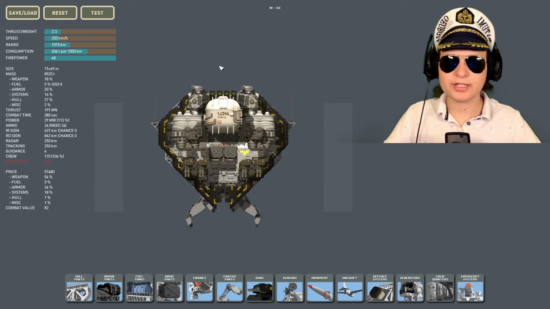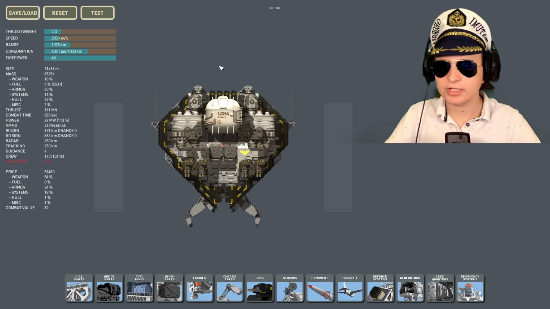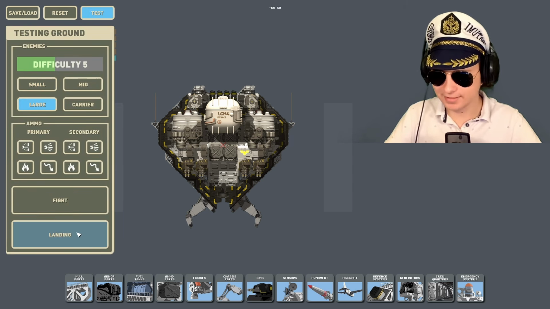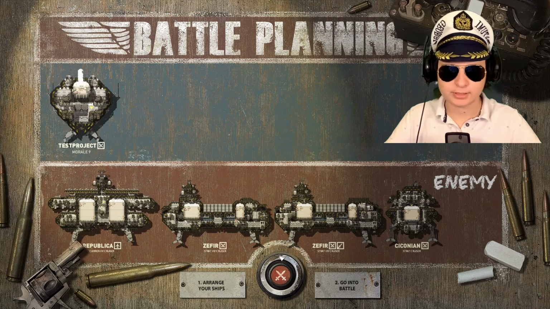Let's see how this thing fights in combat, because I am actually looking forward to seeing it fight, because this is probably one of the few ships in this video that are actually good at combat. Let's just put it that way. Here is difficulty level 5, large ships with the Oslyabya. Let's go.